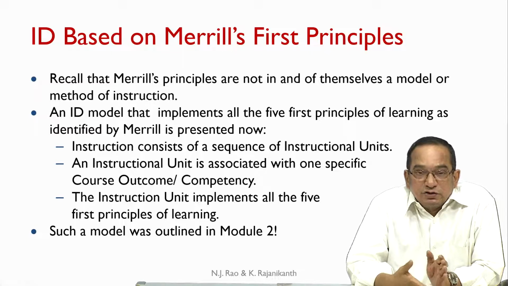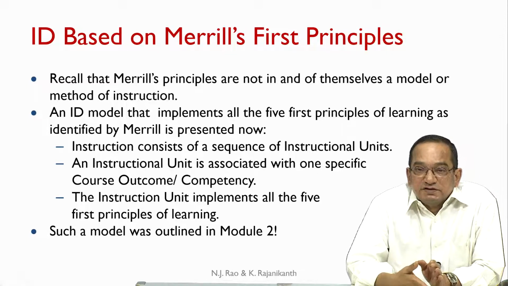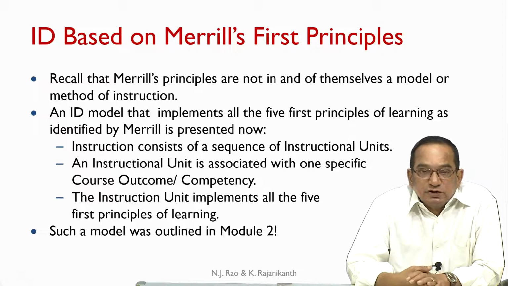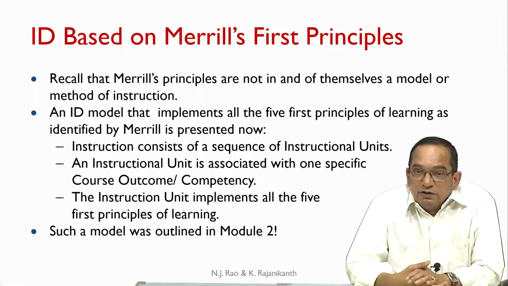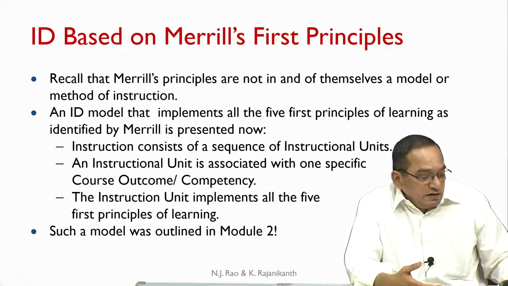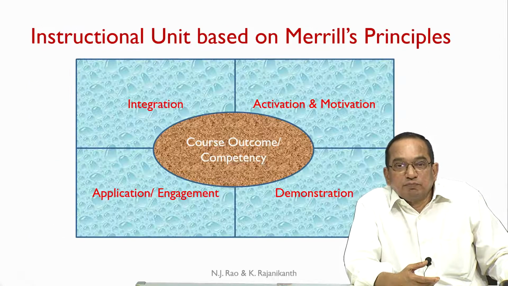But the instructional unit is associated with one specific CO or competency, and the instruction itself consists of a sequence of such instructional units. And it is at the level of the instructional unit that we implement all the 5 first principles of learning. Such a model was outlined earlier in module 2. Now, we will explore that in greater detail and see how it is related to, or how it implements, Merrill's 5 first principles of learning.